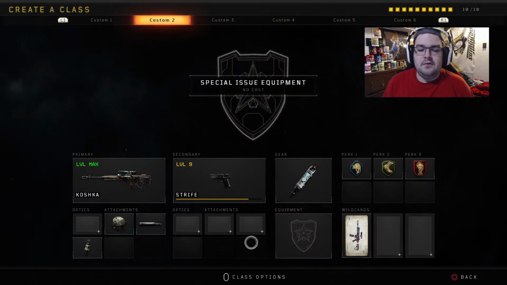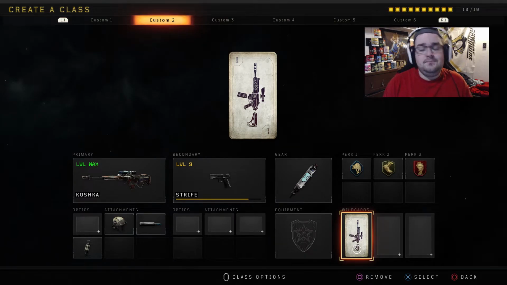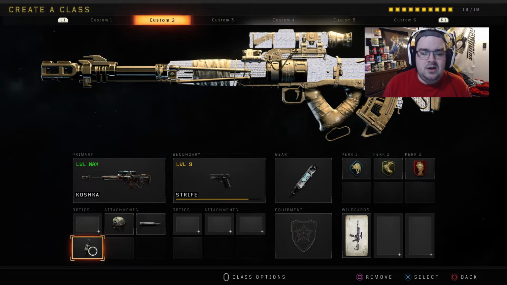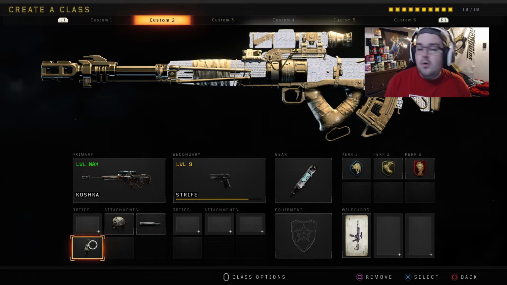Or I'll even drop off the Strife and perk 3 and throw on Primary Gunfighter 2 and run laser sight as well. You know, I play around with it a little bit, but this is basically my standard look for it. And then sometimes I'll drop one attachment, or drop fast mag, replace it with laser, or just add laser sight to it.